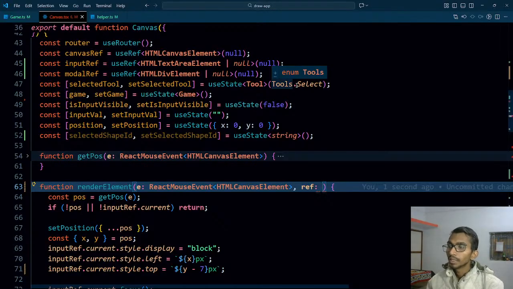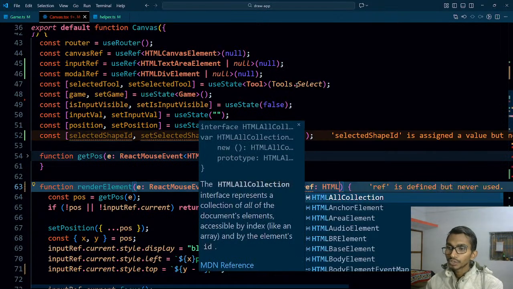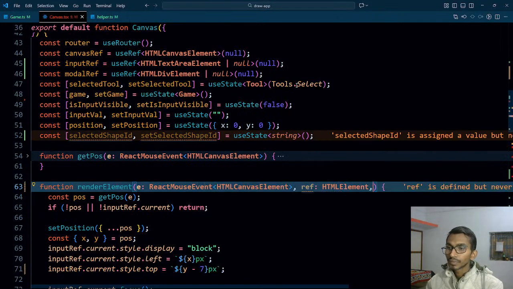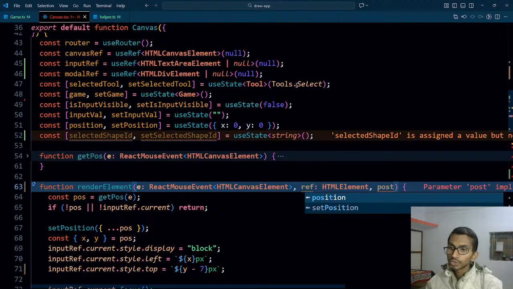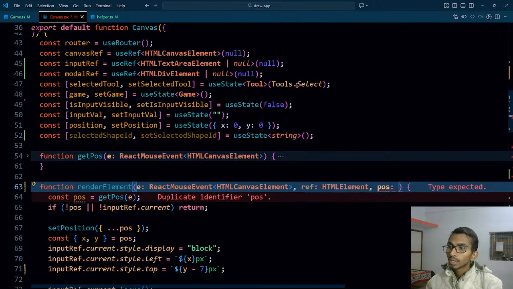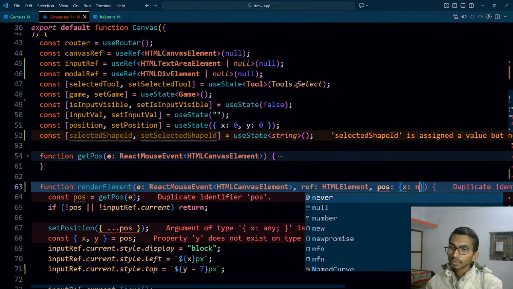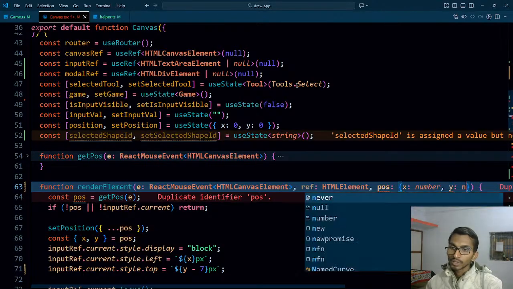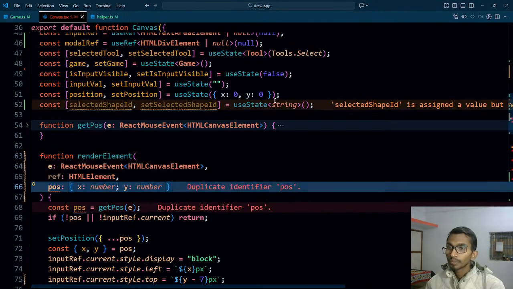So HTML element. That is ultimately I have to just write that. That can be HTML element. And it needs position. So I will be getting position, and what will be the type of position? The type of position is going to be X, that will be a number, and Y, that will also be a number, something like this. Any problem? I don't think so.